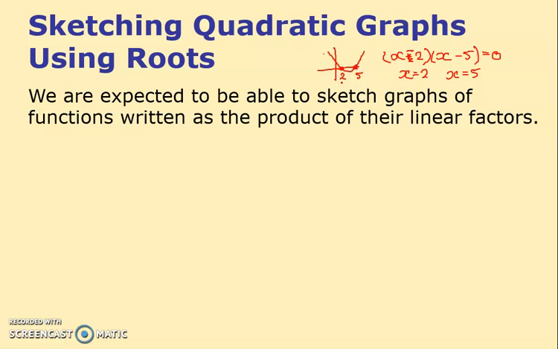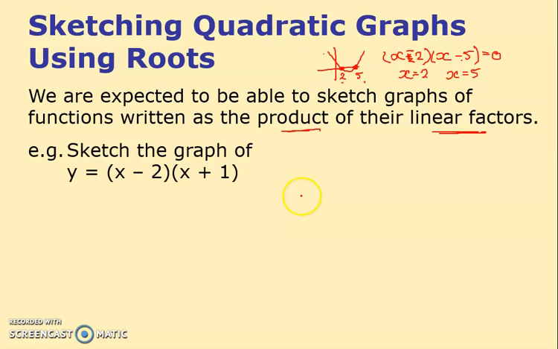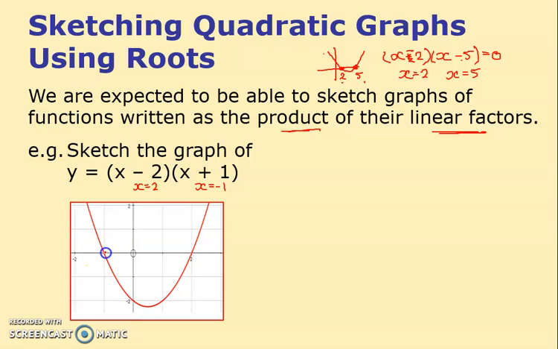Notice they are the 2 and the 5. It crosses at 2 and it crosses at 5. So this is what we call the product of linear factors. Linear because there's no square terms left. So this one just says, here are the linear factors. I imagine someone's given you these. And so this tells me that x is 2, and this tells me that x is minus 1. And notice the graph crosses at minus 1, that's that one, and it crosses at 2, that's that one.